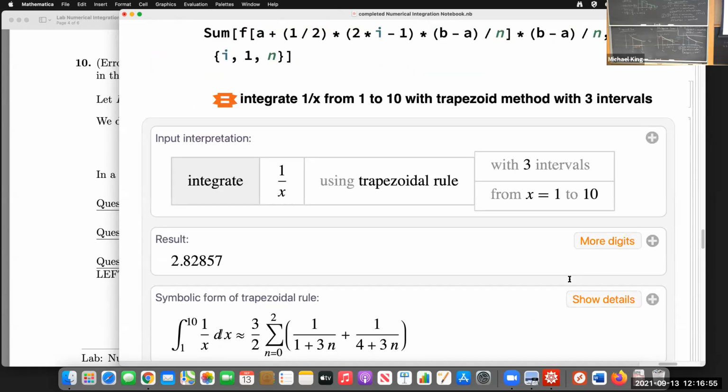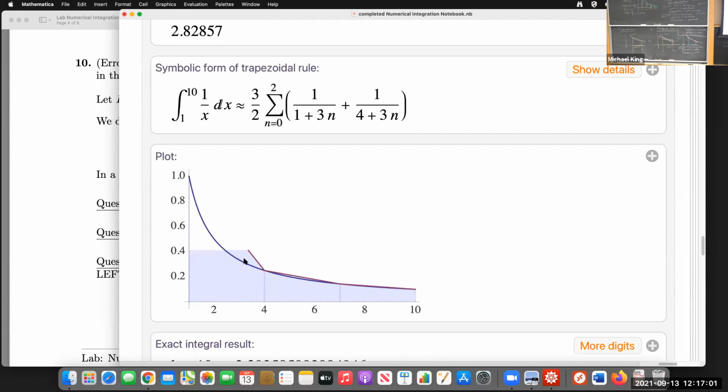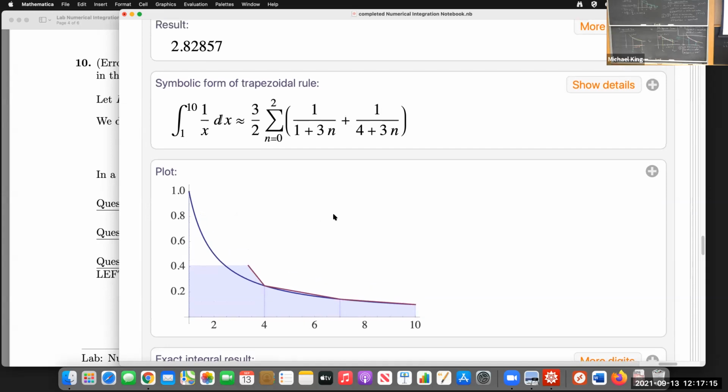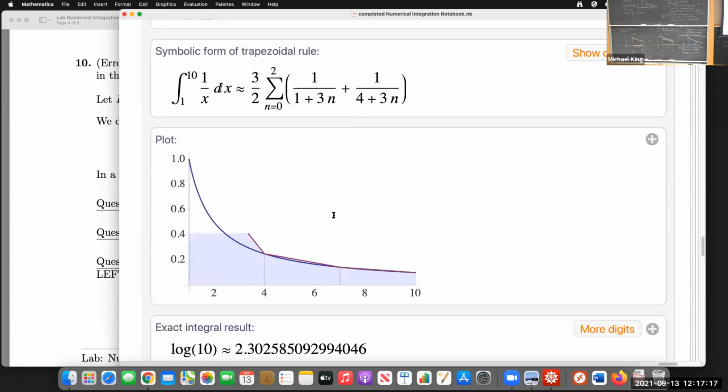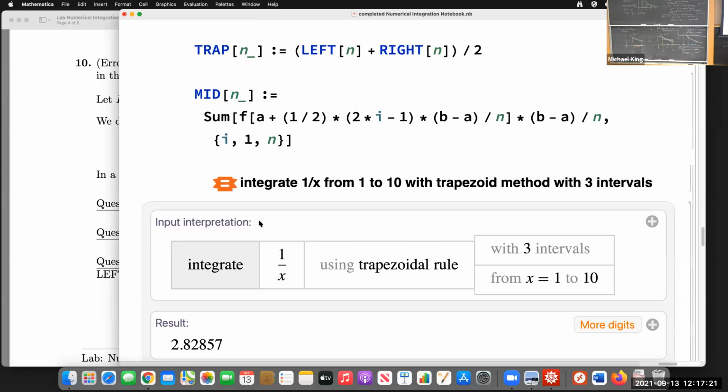So running trapezoid rule, 3 intervals, it gives you, I don't actually know why this did the same thing when I tried it. It's like this trapezoid's cut off for some reason. I don't know why you can't see it, but it feels like this should extend up to there and touch. Right? But there's the trapezoids. Again, I'm not sure why it doesn't look nice, but that's the trapezoid rule. You could do the midpoint method.